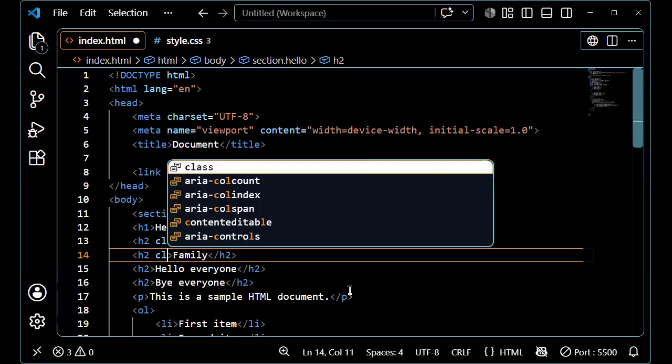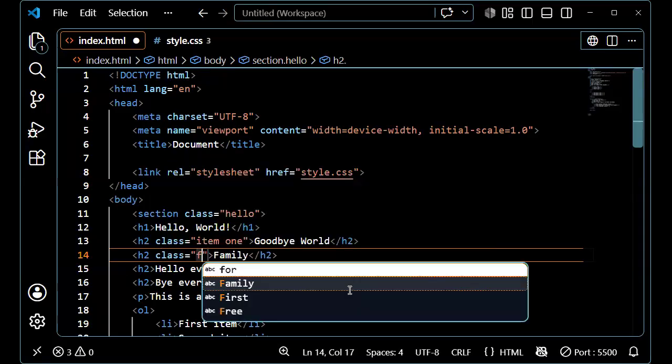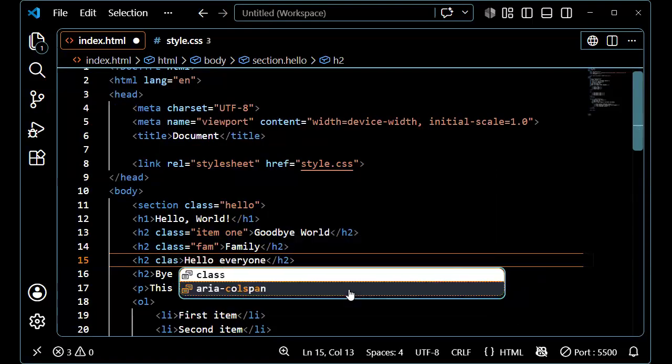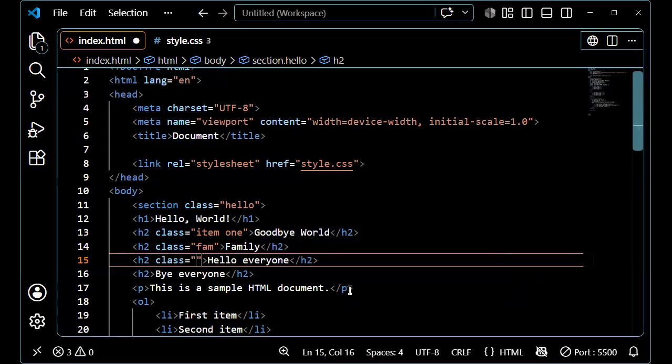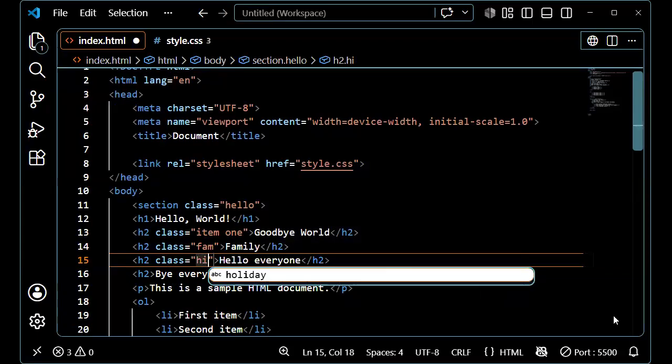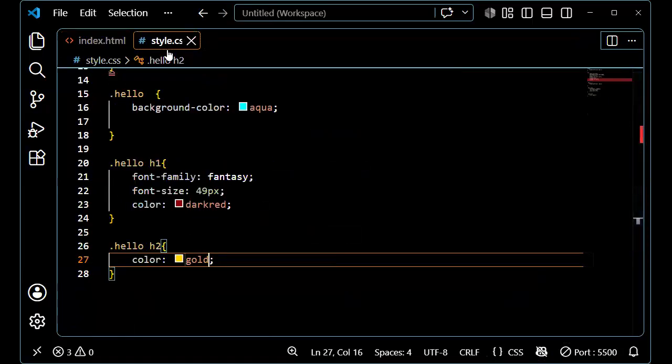H2 class farm. The other H2, all inside the opening tag, class hi. Okay, let's Control-save it here and go back here.